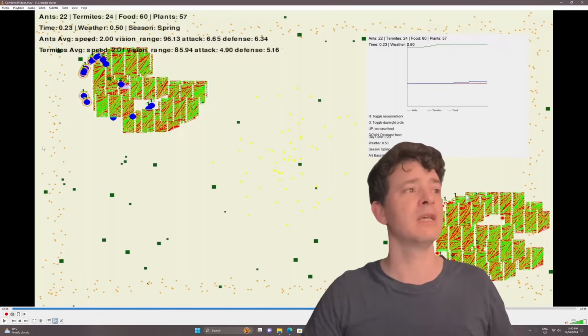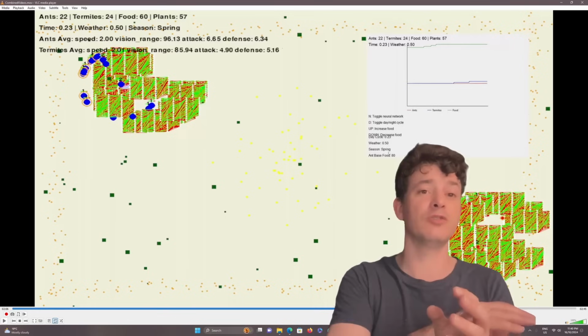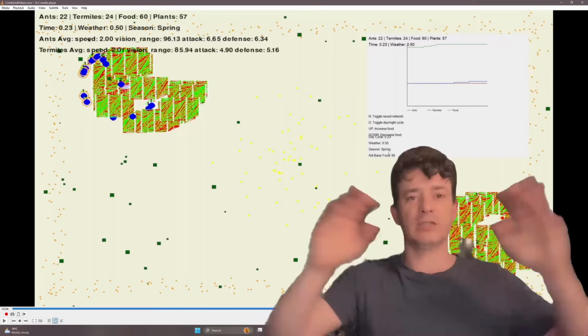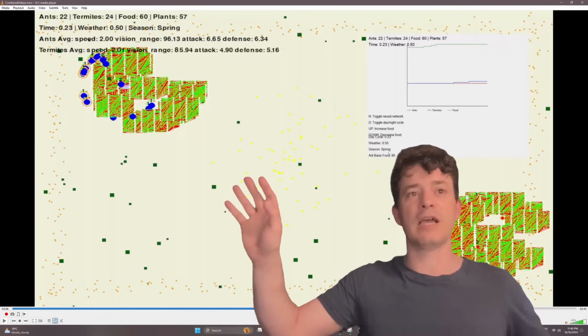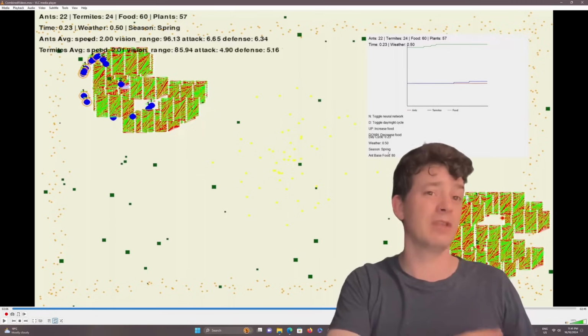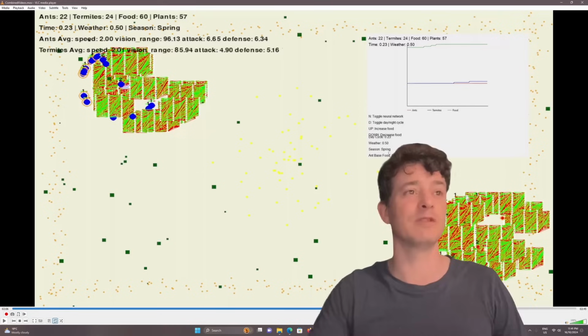ants and termites, because when they first started off, and this is actually before I did the training system, the ants and termites would just spread out in all different directions. And yeah, I could kill them. That's actually one of the reasons why I created the player one, where you could go in and start killing things, but I didn't add it into this specifically.